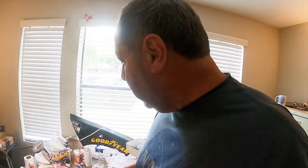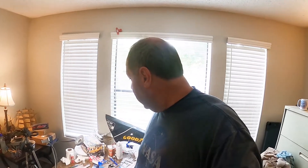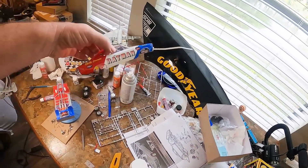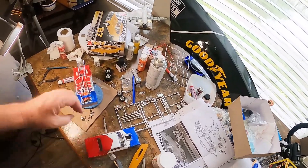I kept all the decals and everything, and on this one I thought — I always liked those AMX red, white, and blue cars, I think they were from the 70s. I don't have any AMX models and I'm not going to order one since we're going to be moving. Today is Saturday and between now and Wednesday everything in this condo is getting boxed up and put in storage, because I'm not coming back here. So I wanted to build this kind of like an AMX — the red, white and blue one — so I painted it red, white, and blue.